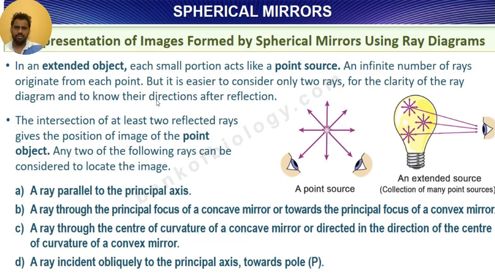So this is just an experiment, and we will see what the different types of images are that are formed by putting the object at different positions, by going through the ray diagrams of the concave mirror and the convex mirror. When we see the ray diagrams of concave and convex mirrors, only then will we be able to understand where the image is formed and what the nature of the image is.